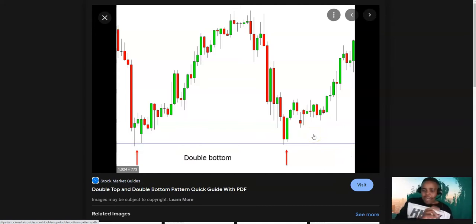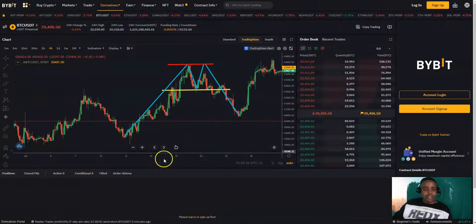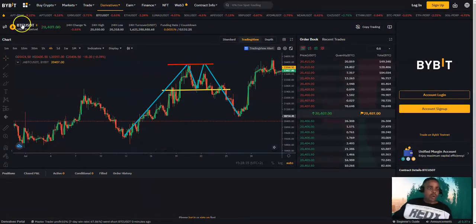It's where the price is tested once and twice. They're just looking for that one and two. After the second one, then it goes all the way. But do not make a mistake when you see charts like these. There are times where you see charts like this. I saw one on the Ethereum chart, where you see charts like these.